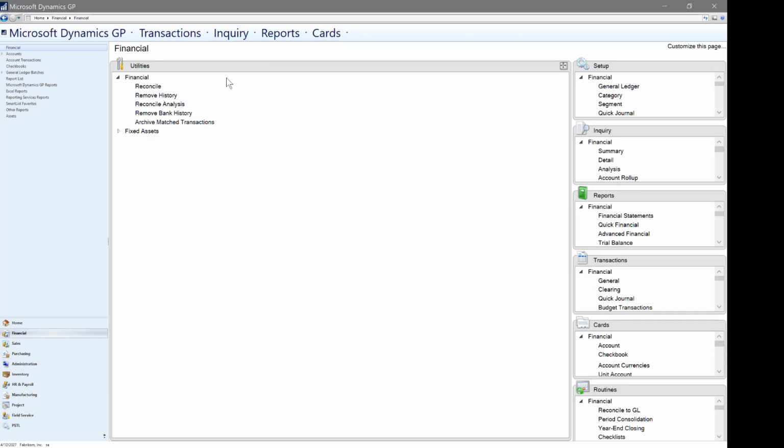If you ever find yourself in a situation where you have 20 years of activity in GP, you do have the ability to remove history from the system. Make sure you tie down security to this one. But this can kind of clean up 15 years of history, so that way your system's moving a little quicker and you don't have as much historical data in there as you don't care about. Plus, after a certain number of years, the auditors can't audit information that you don't have. That one's free.